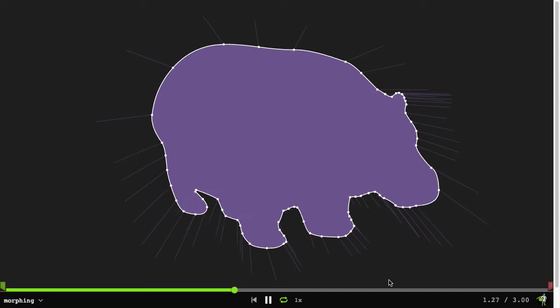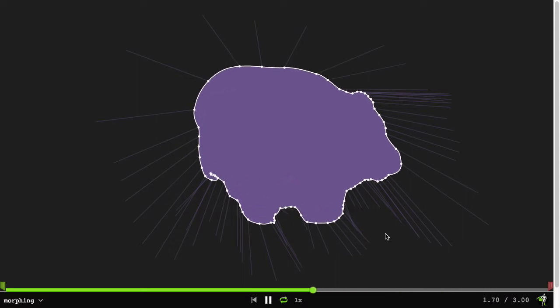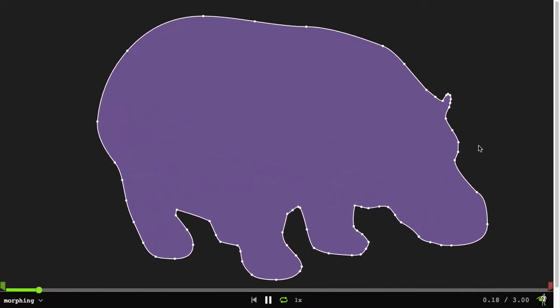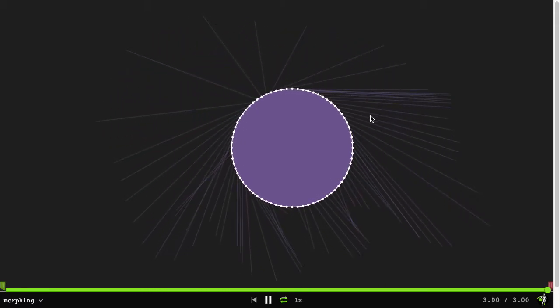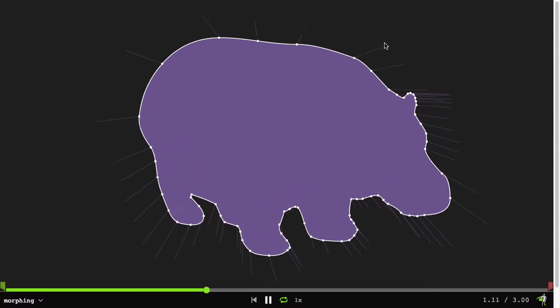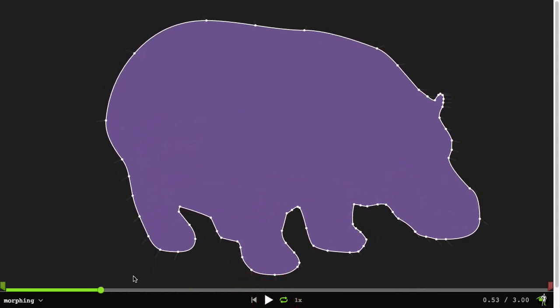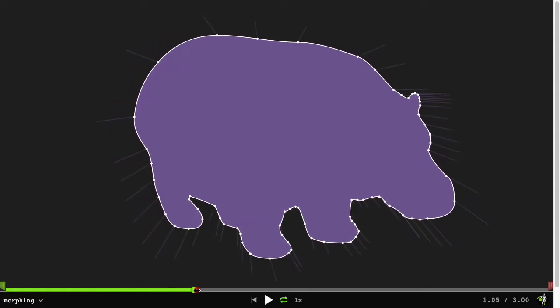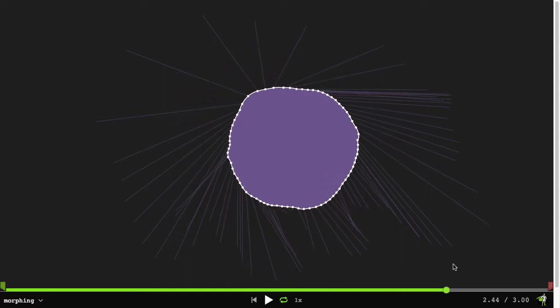The new rotational type also affects anchor points. They all move based on their angle and distance to an origin which you can control. Let me show you how it works. In this demo, we have a hippo morphing into a circle, and at first glance, it looks pretty cool. Similar to the previous demo, we're using these tracer lines here to show you the motion of the anchor points. So let me just pause and take a look at these little lines that are coming off the anchors, all right? They're just showing us how those anchors move between the start shape and the end shape.